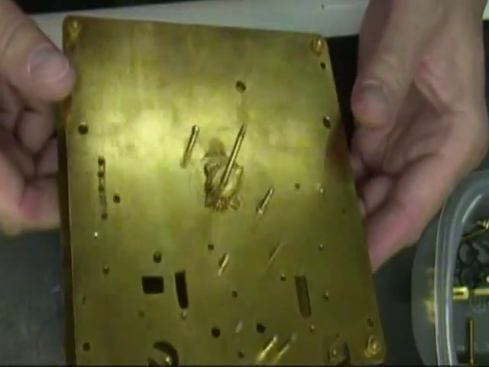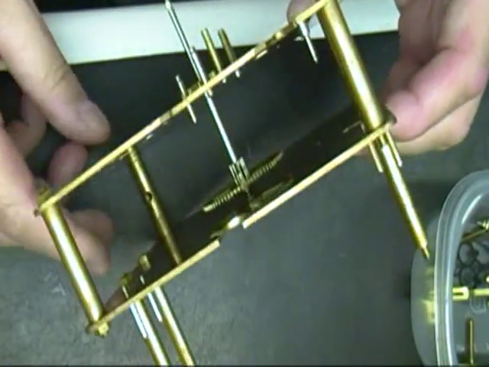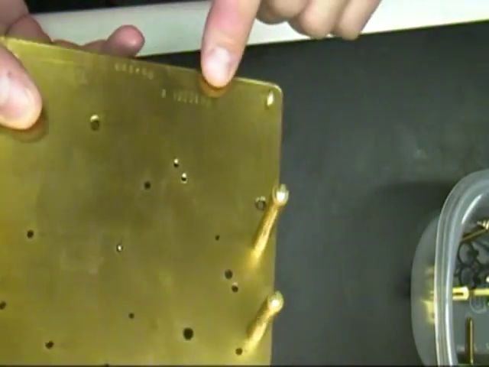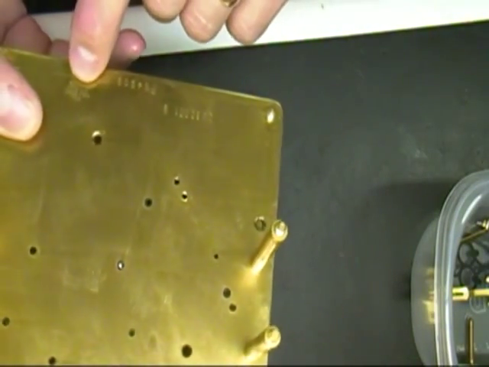Here we have a standard kind of Westminster movement. This one happens to be from Ergos. Got everything out of it, they're being cleaned up in the ultrasonic right now. This is a UW-32001B made by Ergos.